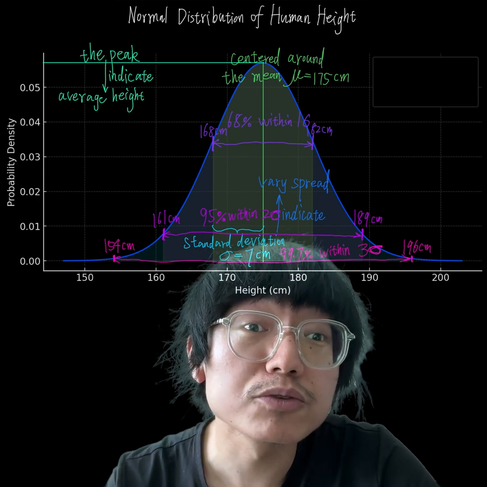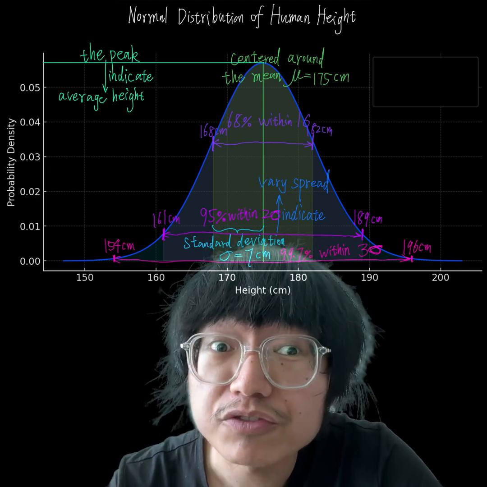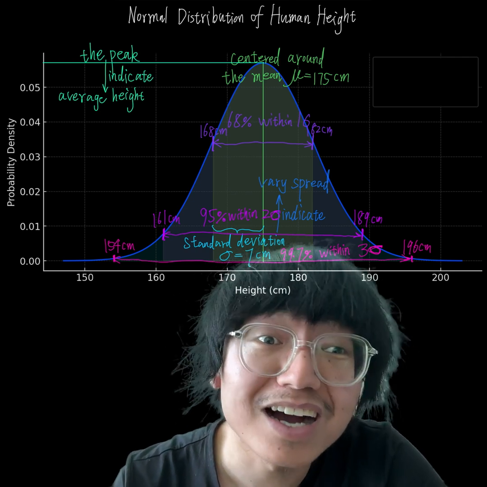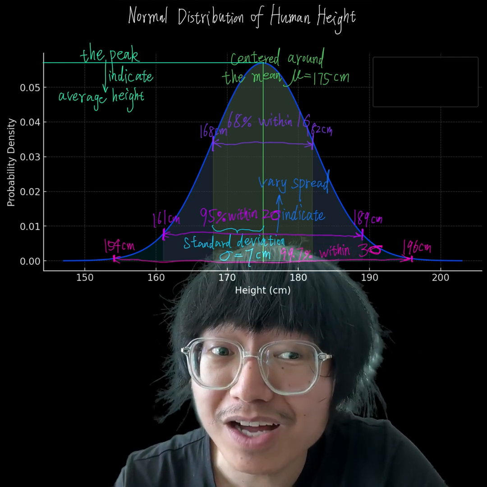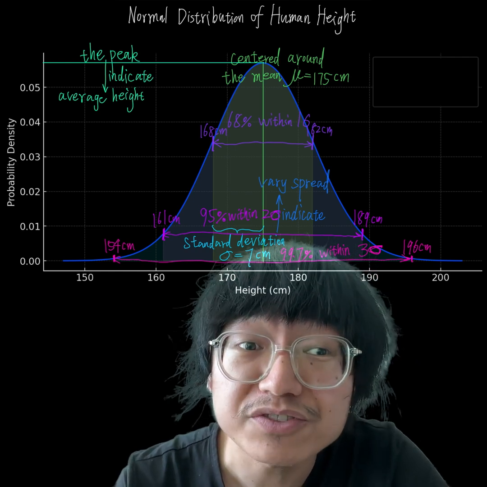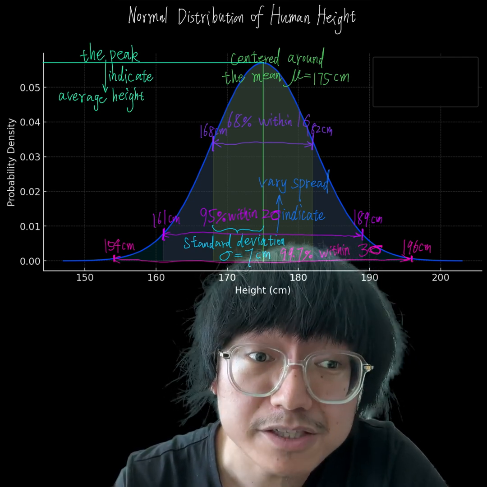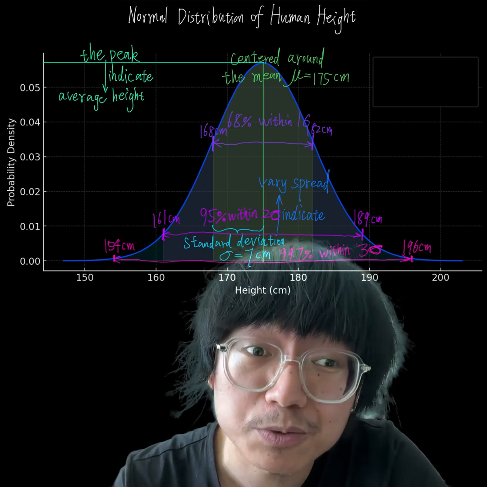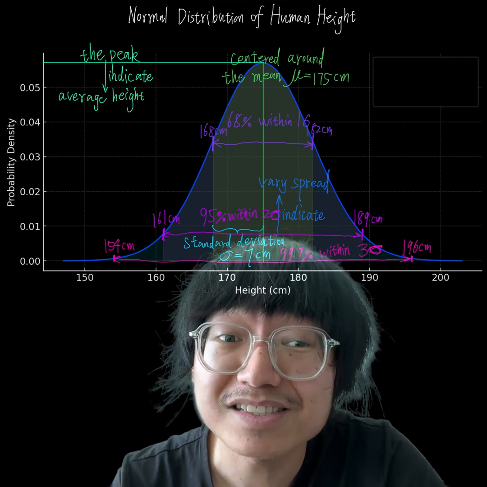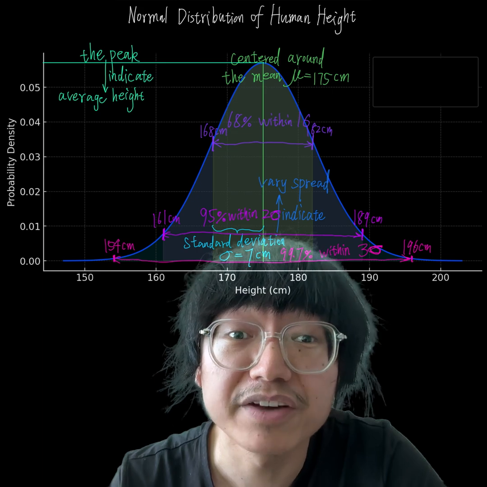This depiction of the normal distribution is crucial for us to understand how data points like human heights are distributed around a central value, as in many natural phenomena. It allows us to infer the probability of certain measurements occurring within these ranges and to apply statistical methods to analyze and interpret the data effectively.